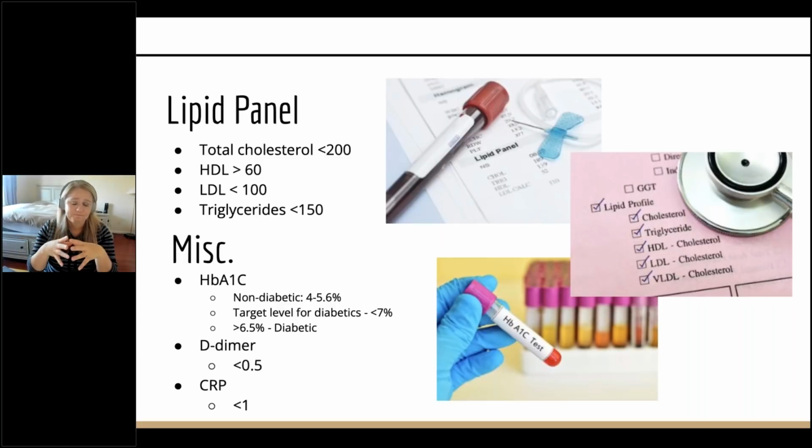We do not like it when our hemoglobins are glycosylated. It decreases perfusion. So in a non-diabetic, we expect that it'll be less than 4 to 5.6%. Very low, small percentage of hemoglobins that are glycosylated. Once a patient is greater than 6.5%, that's when we diagnose them with diabetes. And with that diagnosis, we have a target for them to keep their hemoglobin A1c under 7. Under 7% is the goal. The higher and higher and higher that our hemoglobin A1c is, means the higher that patient's blood sugar has been for about the past 3 months.